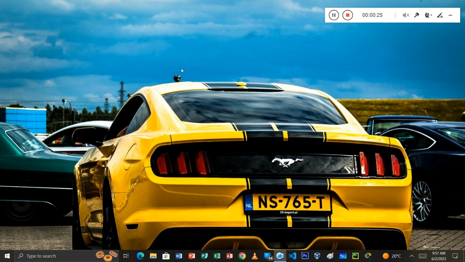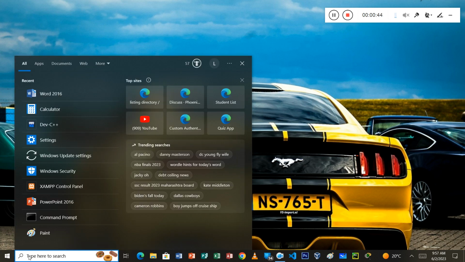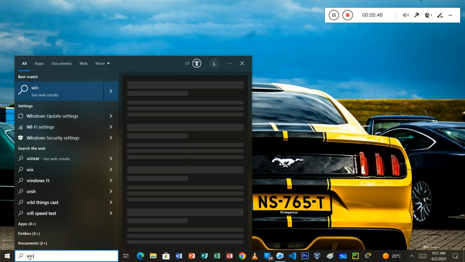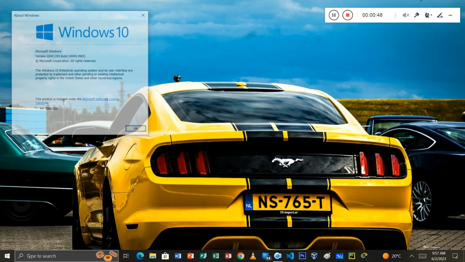There are these confusing terms when we talk about software. There is what we call application software, and there is what we call system software. Very shortly, let me try to differentiate the two just by showing you. I'll type something in my search box here. I'll type Winver there, then I'll say enter.